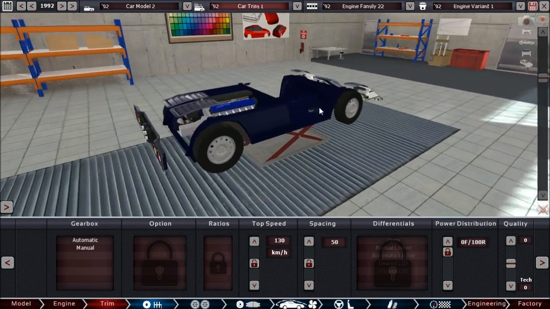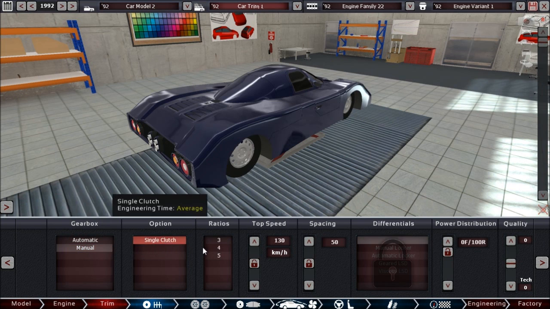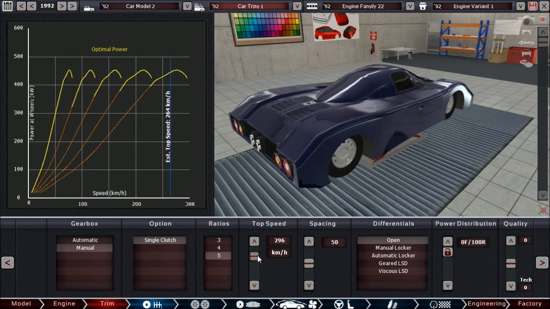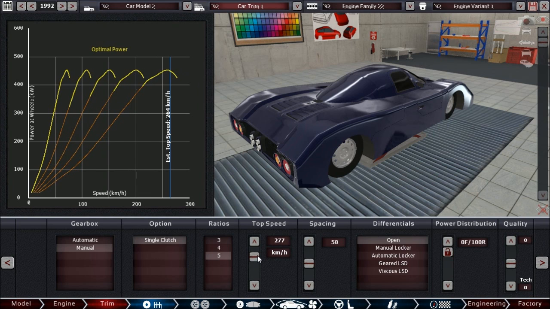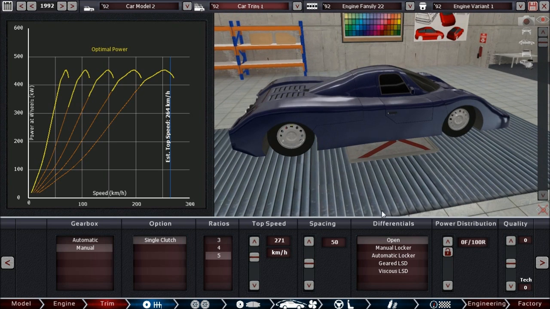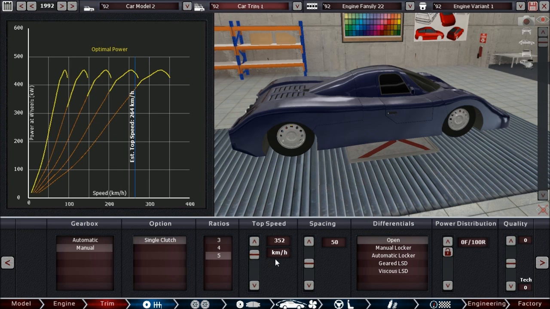So, okay, now we have our tiny little V12 sitting in here. And, whew, that's a pretty tight fit. Alright, manual, single clutch, 5 gears. That's all we can do with our shitty tech. So, 200? What? What does it say? 264 kilometers an hour? That doesn't seem entirely right. So, let's continue on and see what... Oh, probably because it has like massive cooling or whatever. Yeah, I guess that's the case. So let's go for something more reasonable like 350.